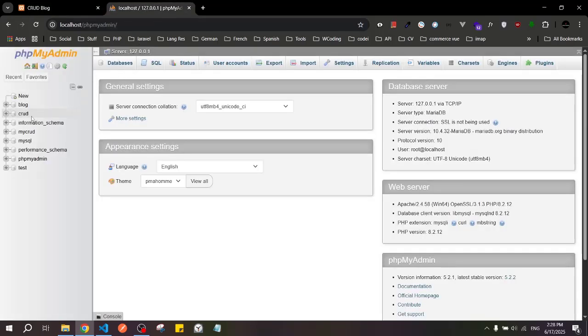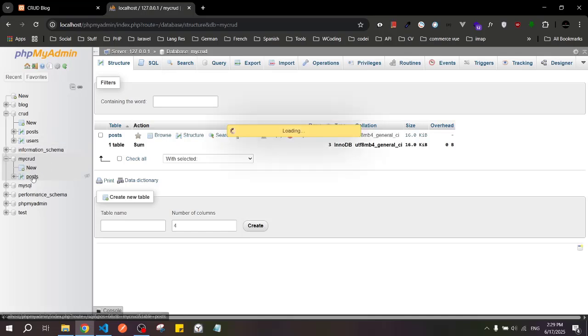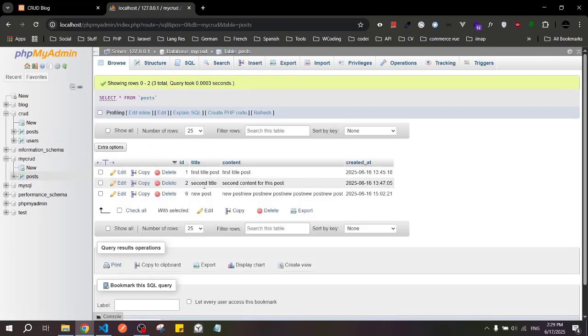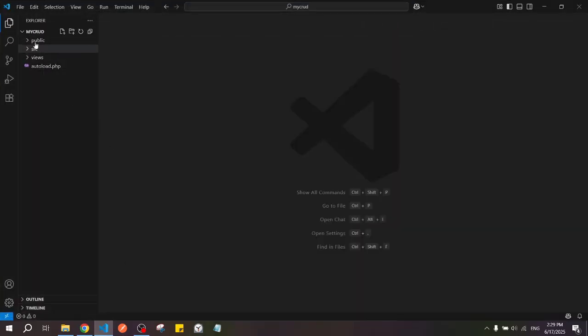It's not adding a new record. It should actually add a record that's empty, but it's going back to the index just because we have this part right here in the create.